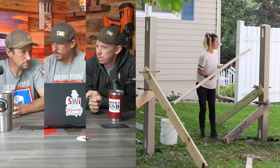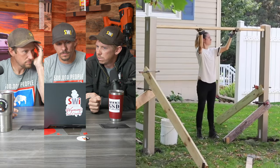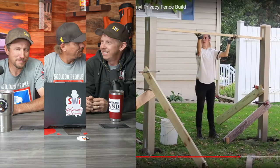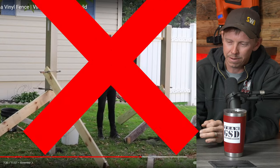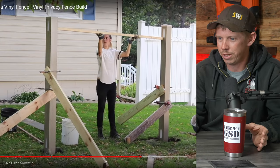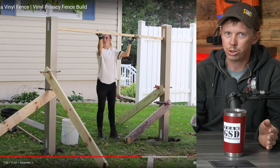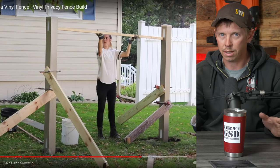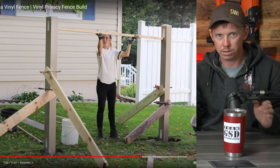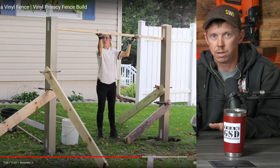Between each set of 2 posts, I pulled up our spaced 2x4 and checked the top as well. I feel like you have something to say about this. I do. So this step really isn't needed. If you've already double-checked, triple-checked your spacing at the bottom and you've plumbed your post, in theory, everything should be good all the way up. If you're off just a little bit at the top, it's not going to hurt anything. Vinyl will flex a little bit when you snap in your pickets and then your rails. All that's going to buff out.